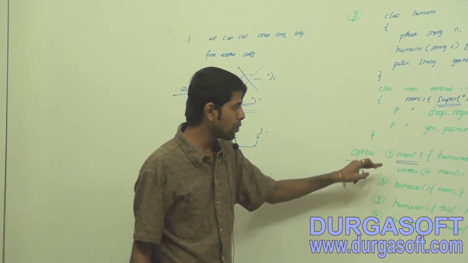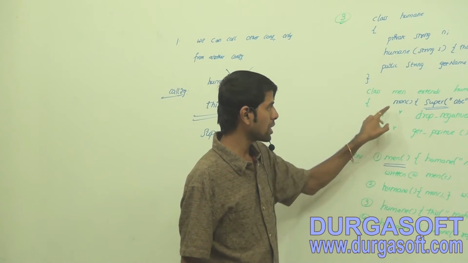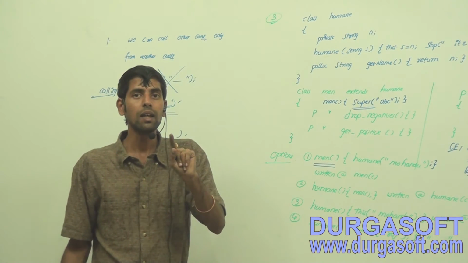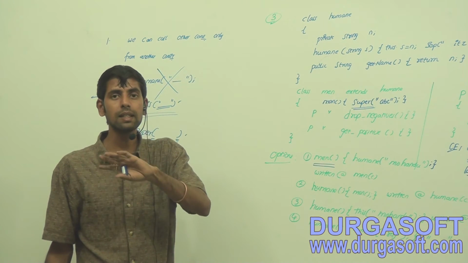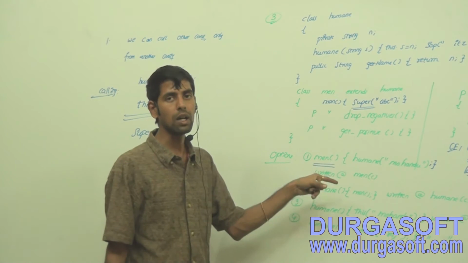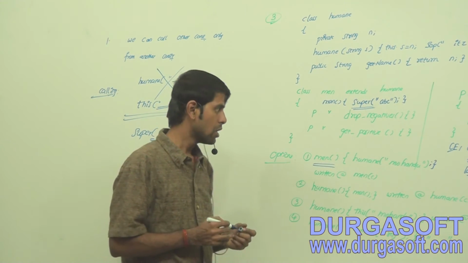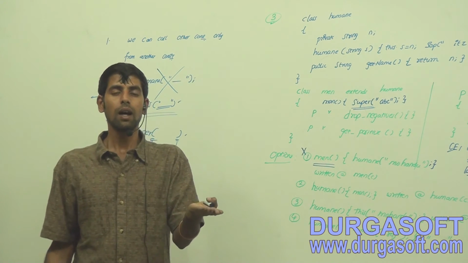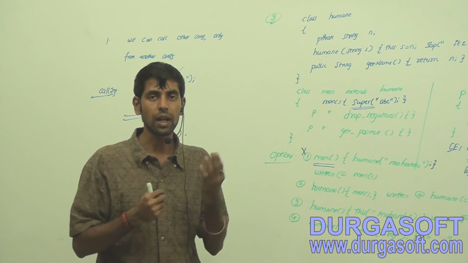First of all, if I write this piece of option here, what will it be? It will be a compile time error. It is invalid, which is not at all a valid statement within our Java. So this option is not at all going to give an appropriate output which we are expecting.